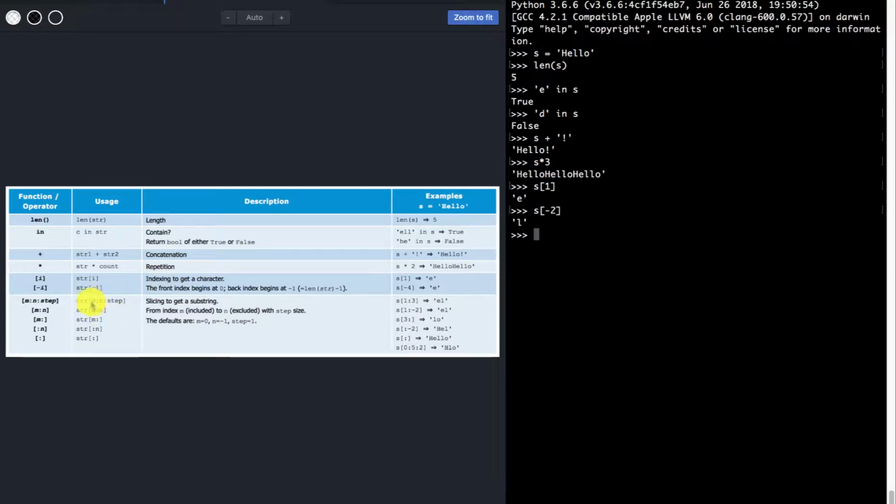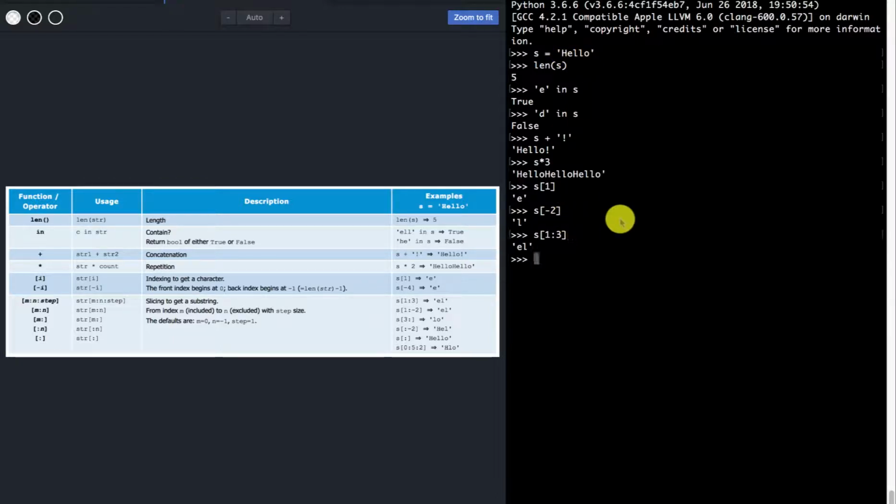And we can also get some substrings, that is, some slices of that string, and the format is usually you can pass the start index, the index to end, and the step that you'll be slicing. The start index is inclusive, that is, it will be included, but the end index is not inclusive. For example, we can get the slice of the s string from the first index, e, to, let's say, 3. So we will start at index 1 inclusive, and we'll go to index 2, so index 3 will not be included.